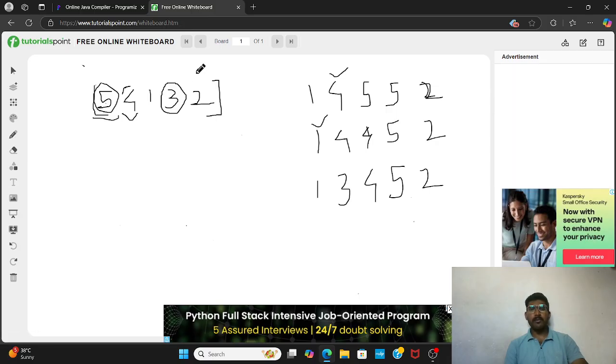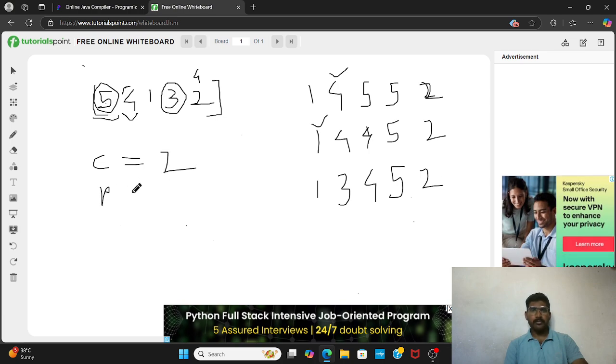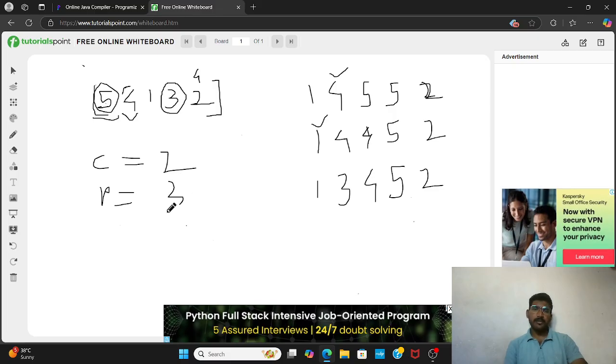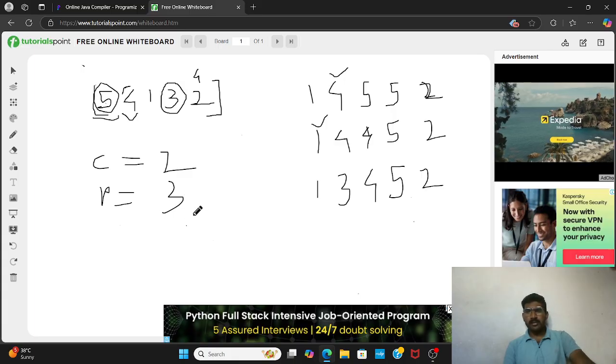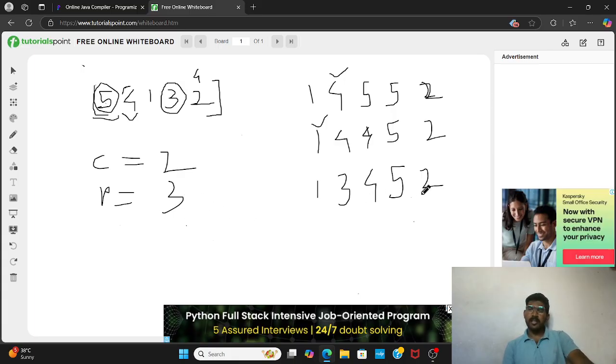So this is our fourth index. I is now equal to 4. My current will be equal to 2. My previous will be equal to 4 minus 1, that is equal to 3. So is my previous greater than or equal to 0? Yes, my previous is greater than or equal to 0.